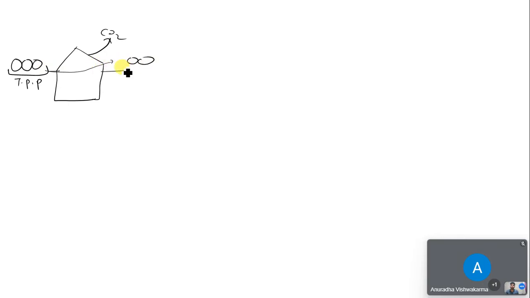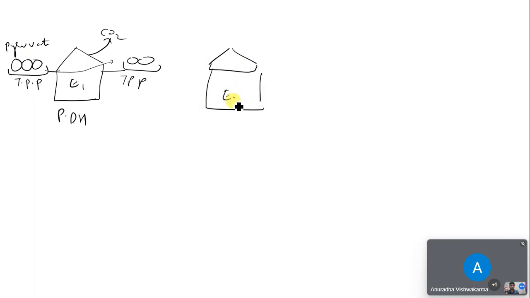So this is pyruvate, and it is held by TPP. TPP is responsible for the conversion; CO2 is released, and this TPP basically gives us a two-carbon molecule. This is pyruvate dehydrogenase. So this enzyme E1 converts pyruvate into acetyl after the release of CO2. Now this acetyl is taken by enzyme 2. It has two cofactors or coenzymes, that is lipoic acid and coenzyme A. So this acetyl is received by the lipoic acid.